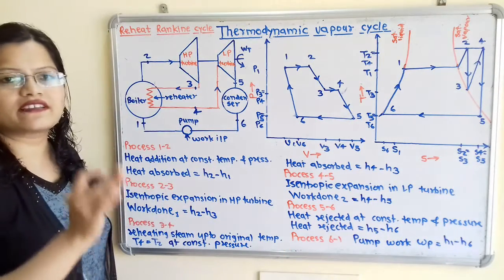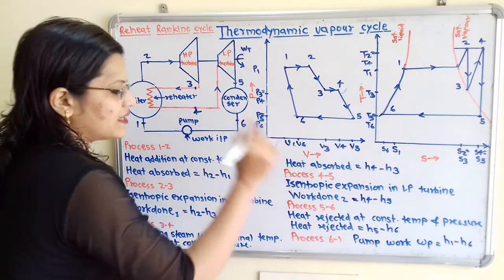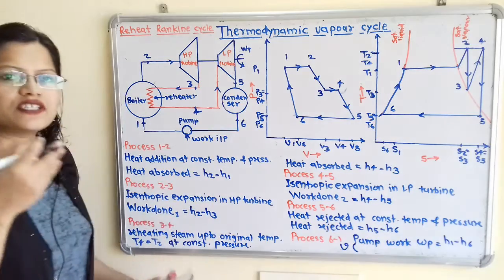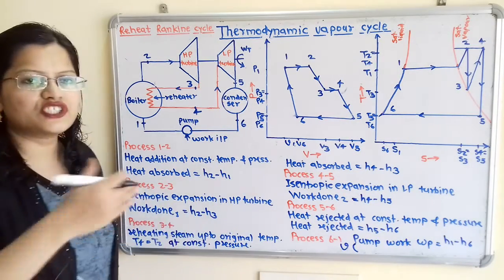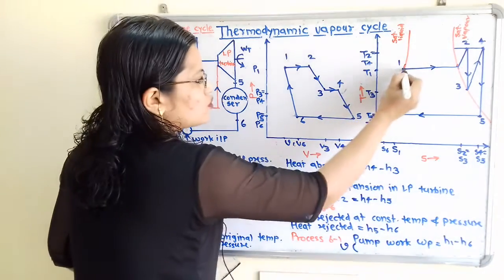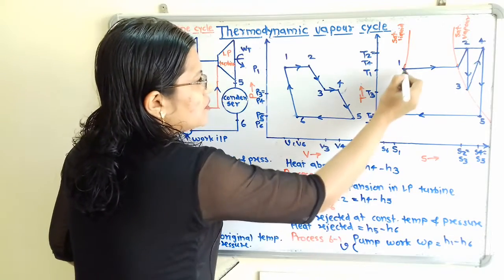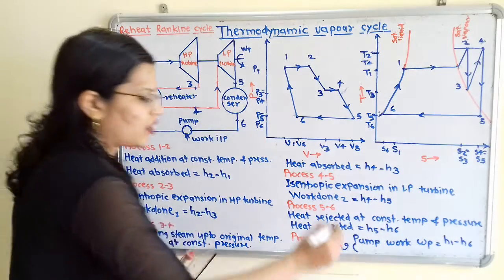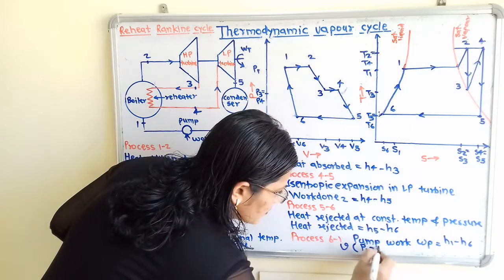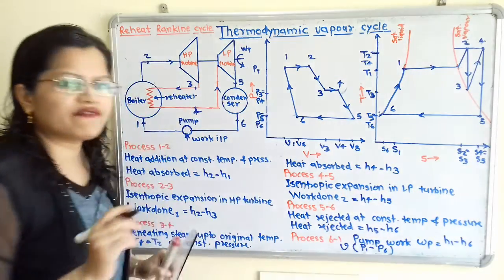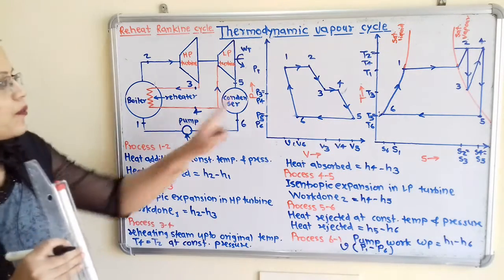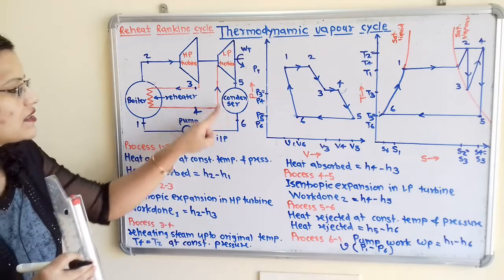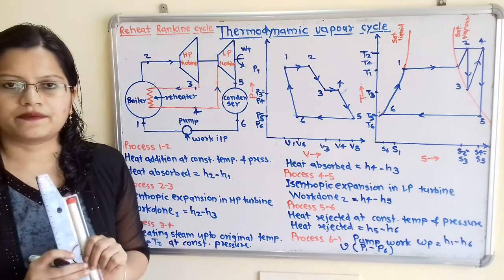So we have to take the specific volume at condenser pressure. So I will write here V, and now we have to take the change in pressure, multiplied by the change in pressure in between these 2 points 1 and 6. So we can take here P1 minus P6. How will we define this P1 and P6? P1 is the boiler pressure and P6 is the condenser pressure.